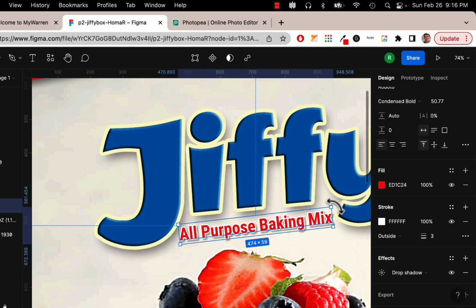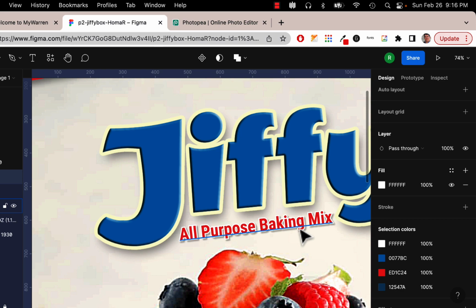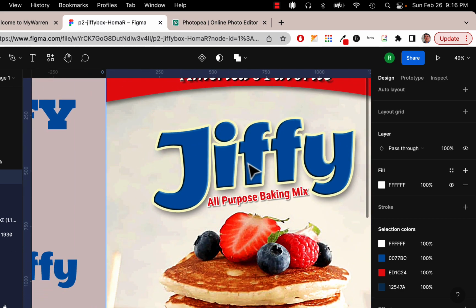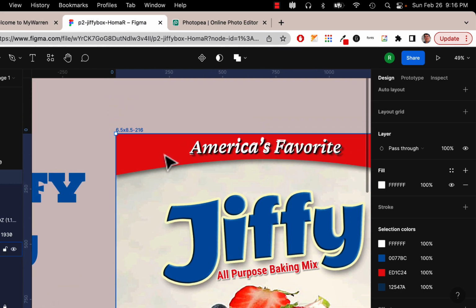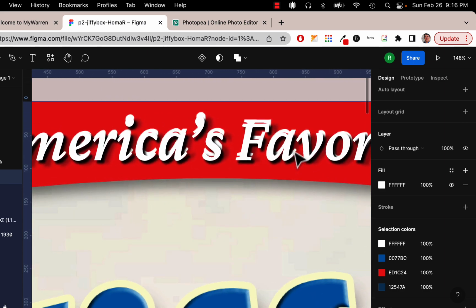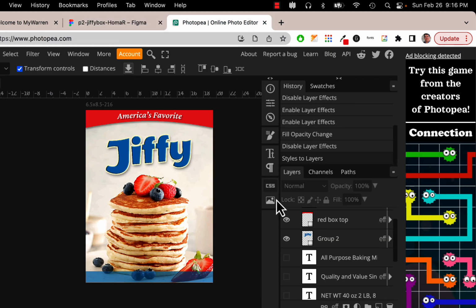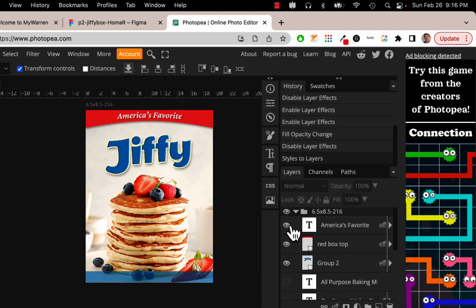And that's a nice thing about this vector. Or we could do that. We can move it around. We're not locked in. And our image looks good. Our Jiffy looks good. Our shadow on the background looks good. That thing looks good. It looks like I forgot to, I didn't turn this off. I remember I was showing it to you and I didn't turn it off.